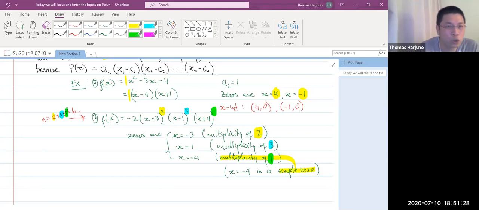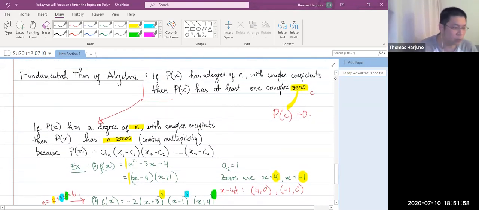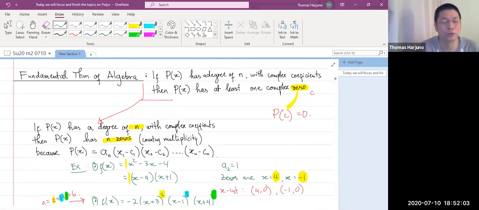When you solve an equation with degree of 6 later on, then you should have 6 solutions. Some of them may be the same. That's where the multiplicity happens. When I say some of them may be the same roots, the same zeros, the same solutions, that's because it happens more than once on that same number. That's the fundamental theorem of algebra. We call it that because it tells us how many targets we need to shoot, how many zeros we need to achieve.